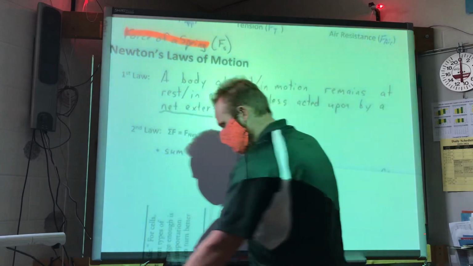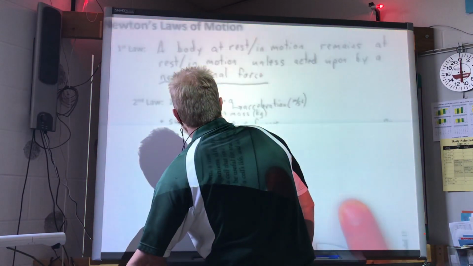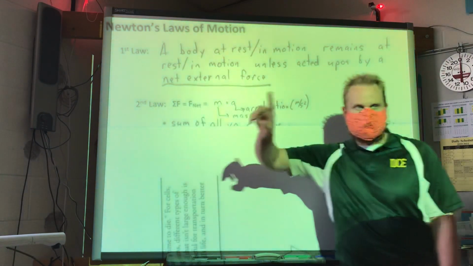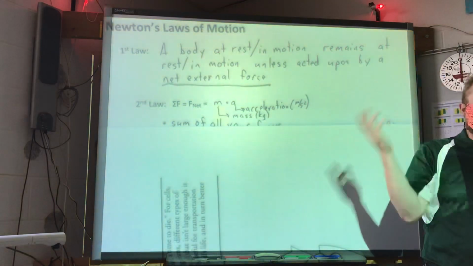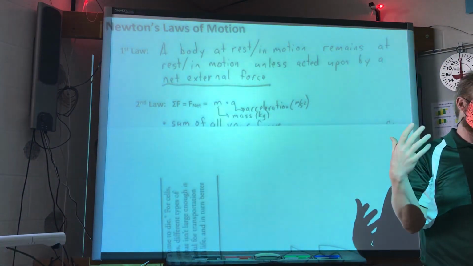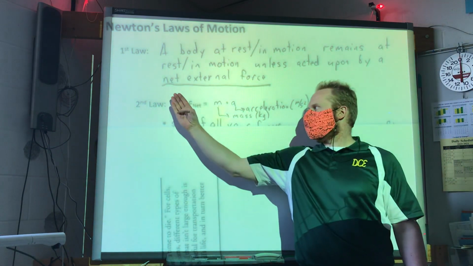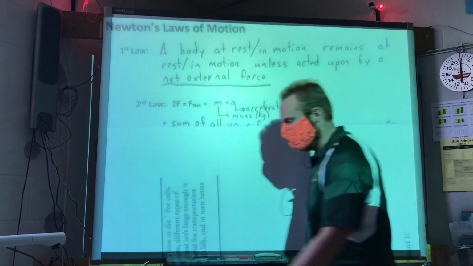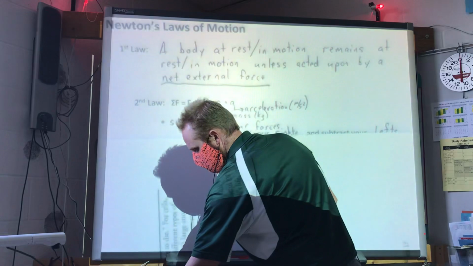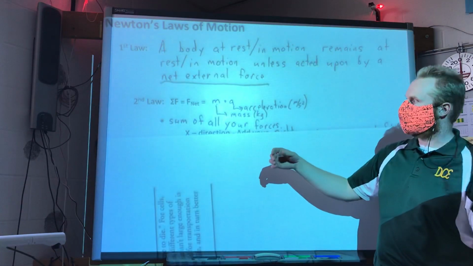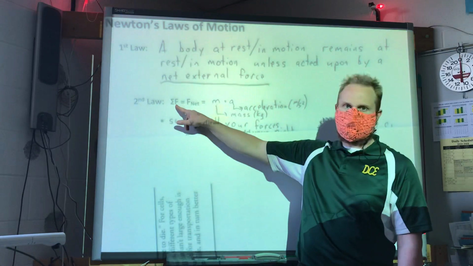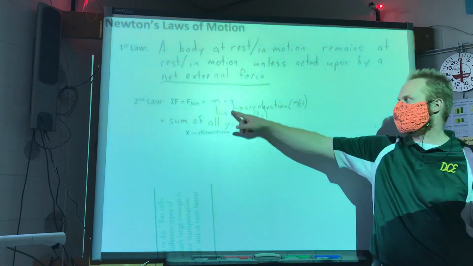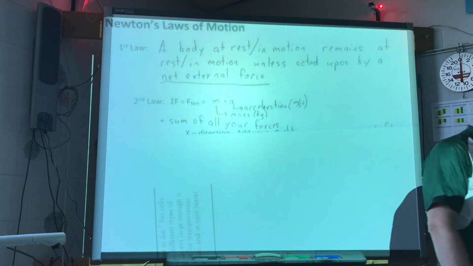Newton's second law. This is the one we do the most with. Newton's second law says sigma F. I believe it's the uppercase sigma, which in math means sum of, the summation. Right, that's what sigma means. So Newton's second law is often written as F net equals m times a. But F net means the sum of your forces, or the sum of the forces, you should probably really read. So I put sigma F, sum up your forces, add your forces, which is equal to F net, which is equal to mass times acceleration, ma. That's Newton's second law.